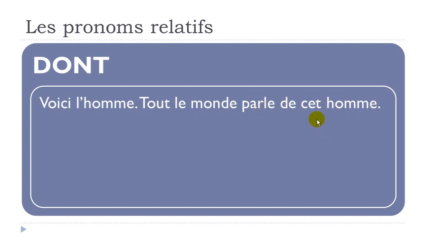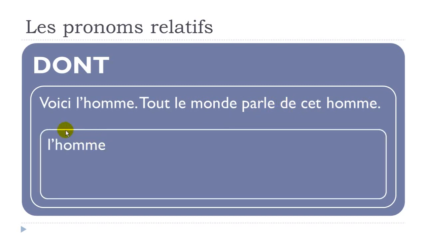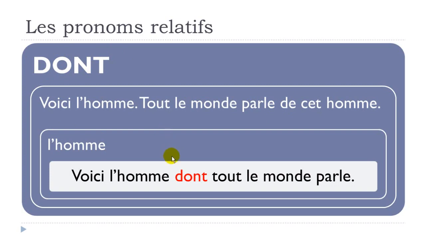The important thing here is to spot first, of course, the subject, tout le monde, then the verb, parler, okay? Then if you look carefully between our complement here, cet homme, because that's the thing we don't want to repeat, and the verb, we've got the preposition de. And it tells us that if we don't want to repeat l'homme, we will have to use this dont pronom here.